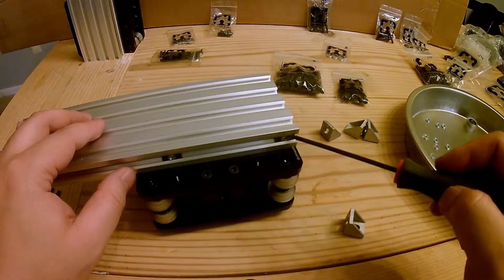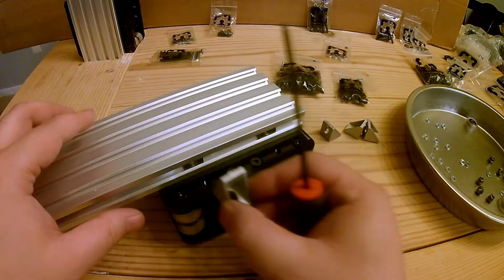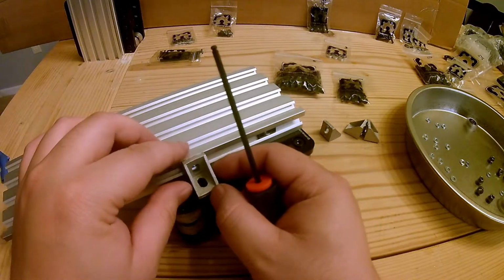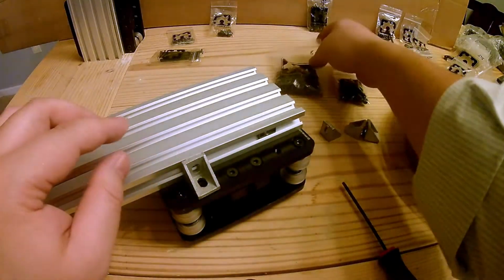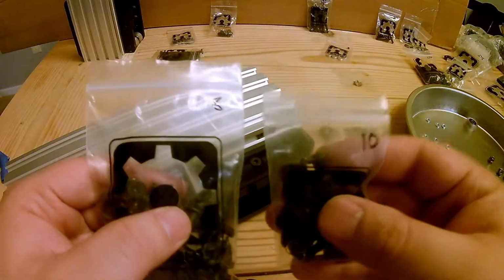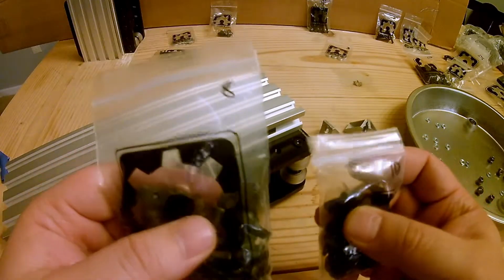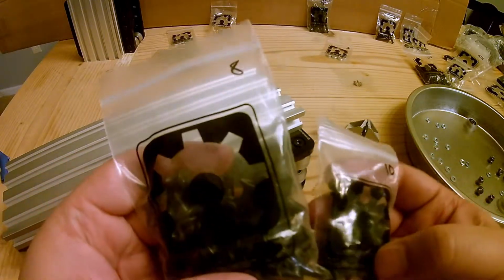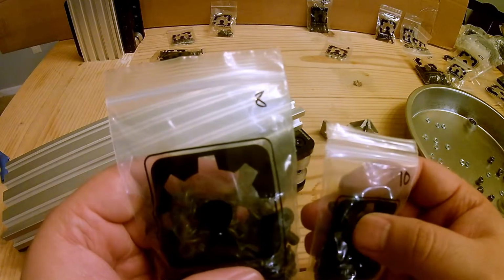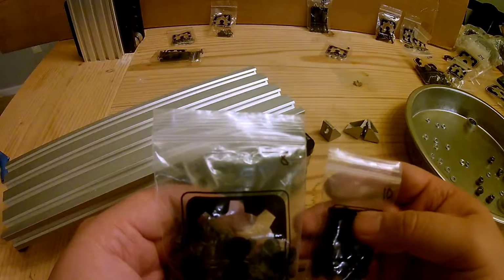So we line up this T-nut with our hole, and we'll just start here. So, like I said, 8 millimeter and 10 millimeters. Only 2 millimeters, which is less than 1/8 of an inch difference. But I'm sure it makes a difference here for some reason.